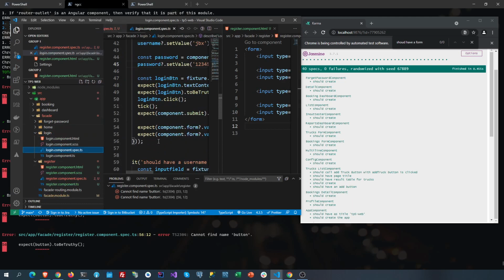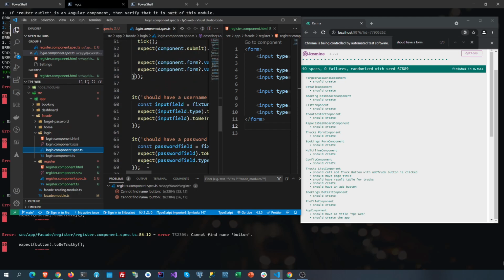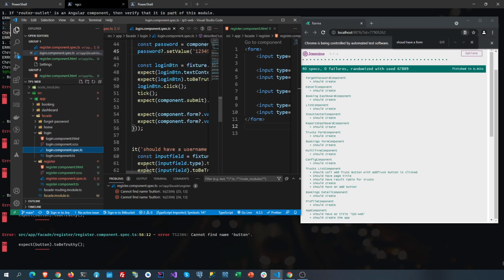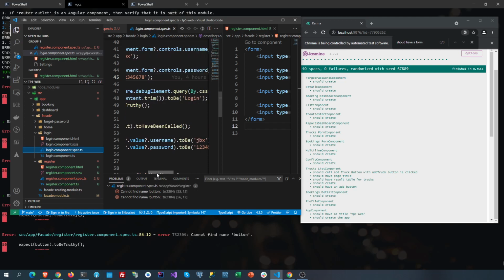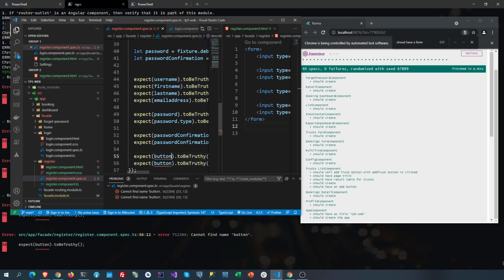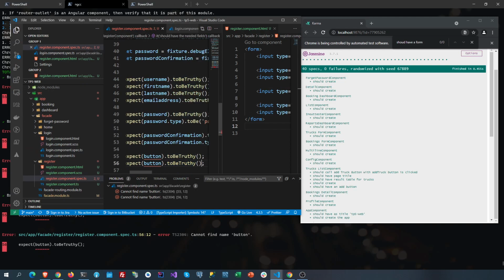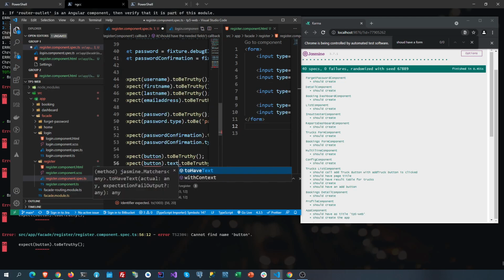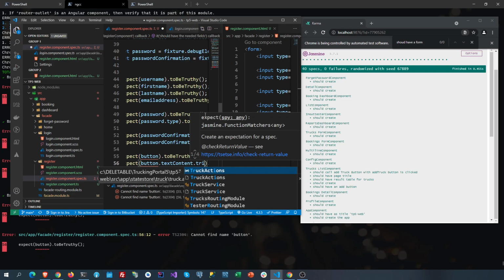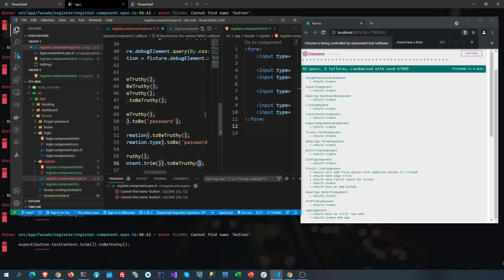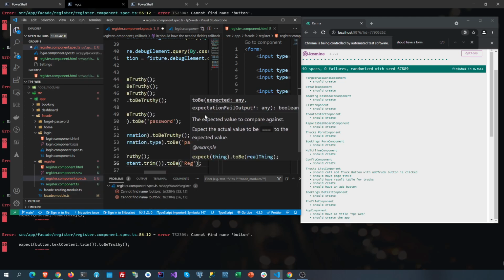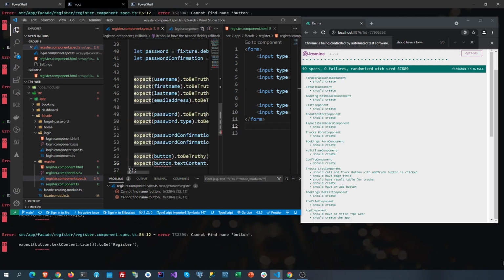How did we test that? Where's our button here? Button, the dream. Yep. So button to be truthy, and button text content dot trim to be register. Right.